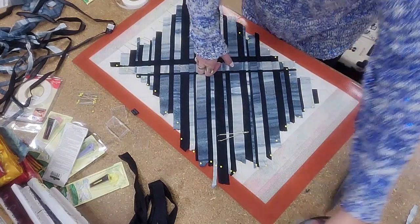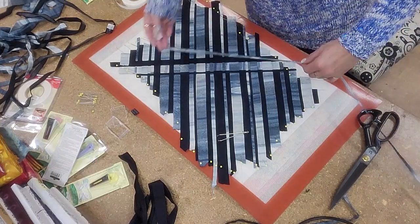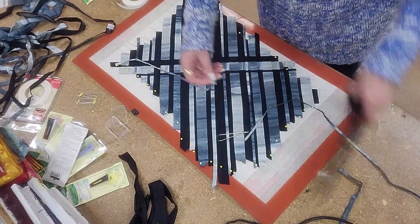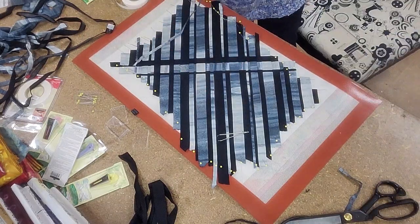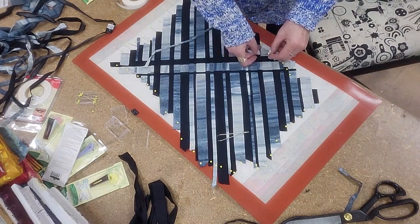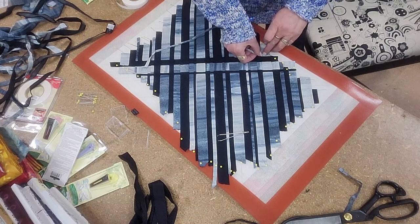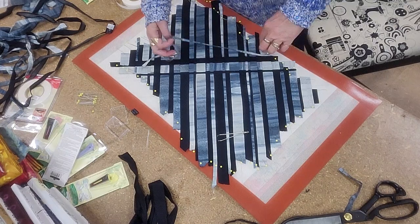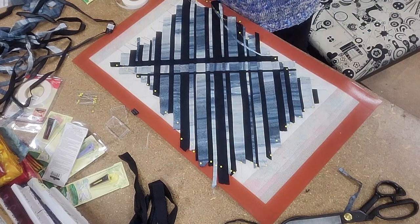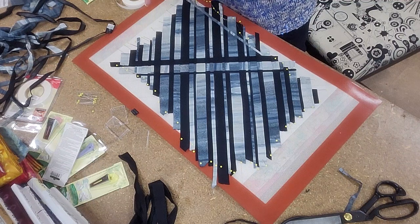And then we can do another blue. That's a big one. We'll do a small one. And we want that one over here. And the blue one, we want it to go under the blue. So starting there, pop it under that last one. Pin her down. Get your little bodkin. I've got a bit of a thing going on at the end there.